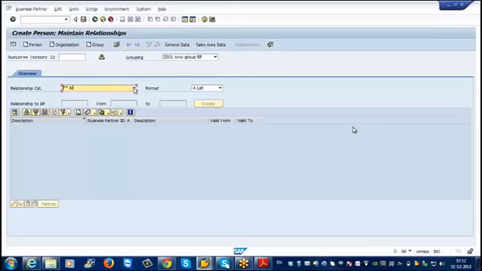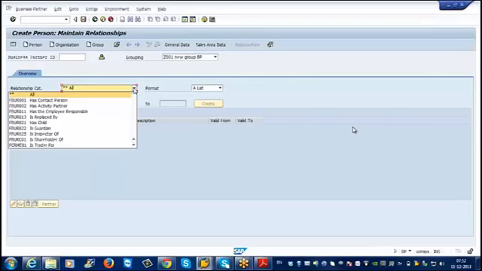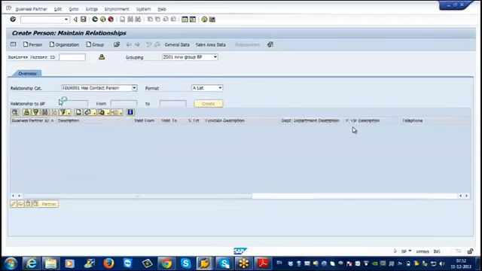Okay. So a relationship can be established with a relationship category. You need to say what type of relationship these two business partners have. So suppose I am creating an organization. If I need to assign a contact person for this business partner, then I can say so and so business partner has contact person. So choose this. Then the system will ask who is the business partner you want to establish as a contact person. Then you need to enter the number of that business partner, and then you can establish the relationship with a duration also, from which time to which time, or from which period to which period.